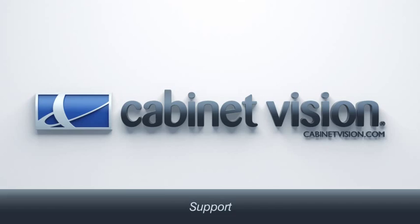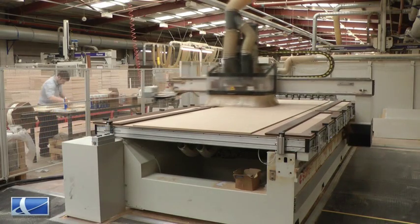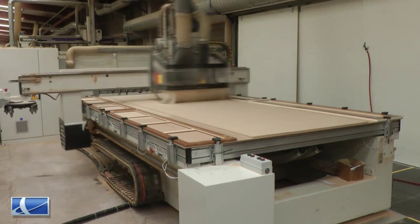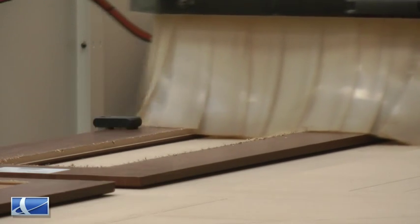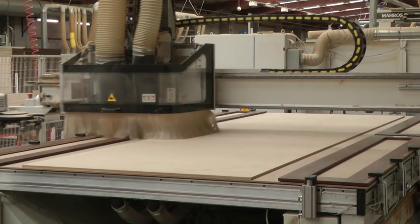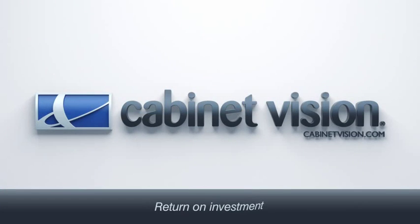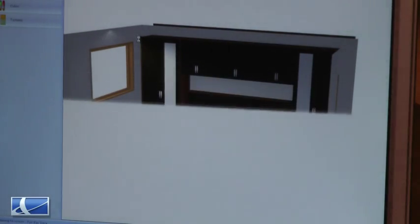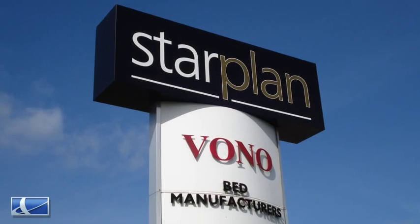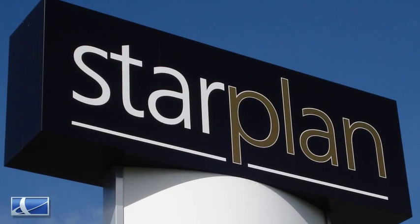The support is extremely good. We are very satisfied with the overall performance from Planet. They know what we're looking for and they support us from front door to back door with their software. We're very pleased with what they've done for us. Cabinet Vision has definitely been a great investment for Starplan. If we hadn't been able to offer that level of design and choice, I don't think we would have grown anywhere near the same as the company is now.